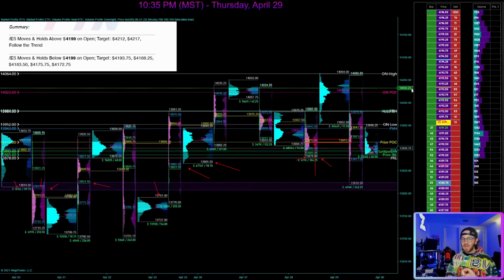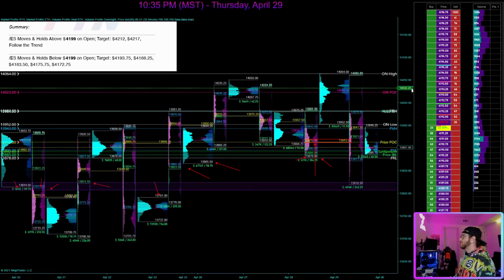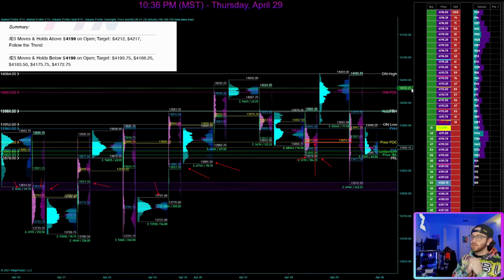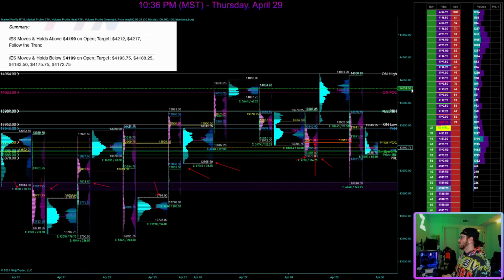So just to kind of recap here, bears were in control all day. We got the open test drive, same profile type on NQ and ES. If you guys are using the profile, if you're studying the profile, analyze today's price action, analyze today's profile structure, because it's textbook. We got an open test drive, which is high directional conviction. We had a gap and go in play, and we saw bears come in, smack price down, couldn't even get to the overnight high, let alone above it, and we had strong selling throughout the entire day. So again, analyze this structure, start to use this stuff to your advantage, and you guys will really see it pay off in the long run.